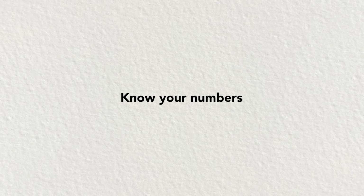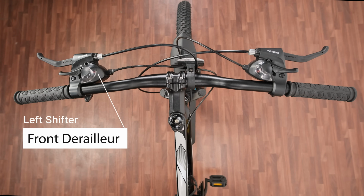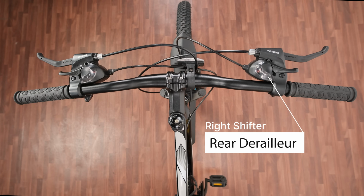Step 1. Know your numbers. On the handlebar of your 21-speed bicycle, you will find a front gear shifter on the left side of the handlebar with numbers 1, 2 and 3. And on the right side, you have the rear gear shifter with the numbers 1 through 7.